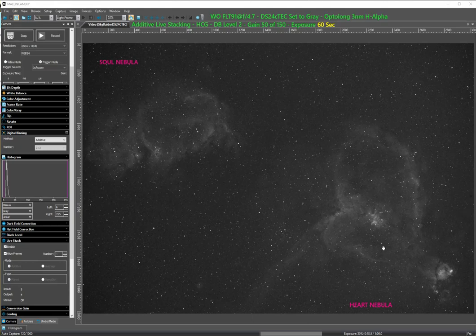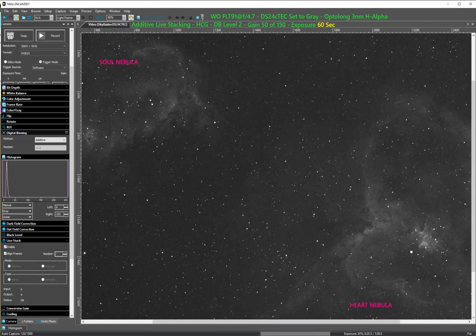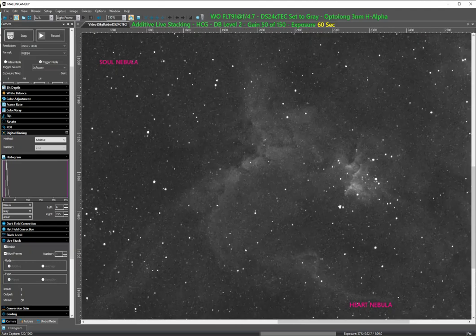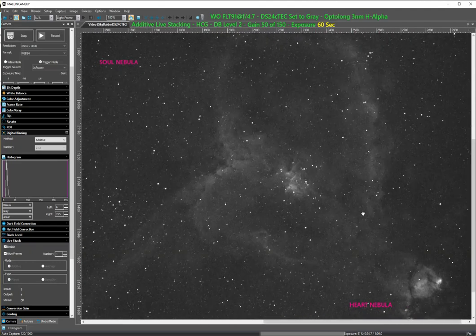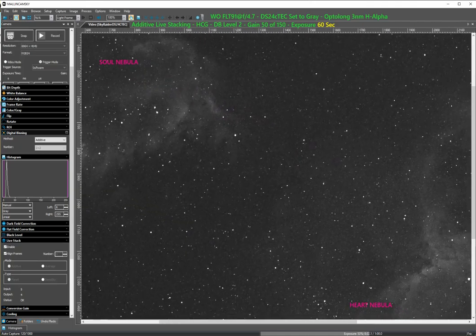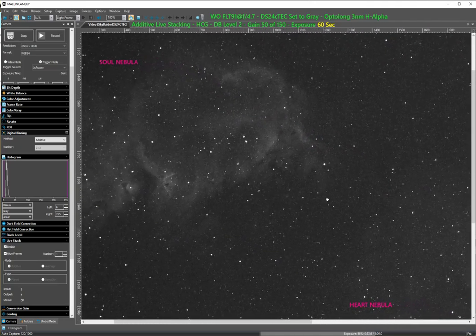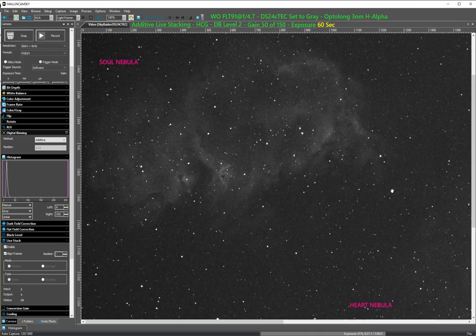Seeing some nice detail in the center of the heart. Also in the soul.